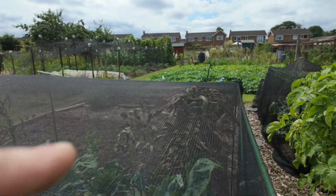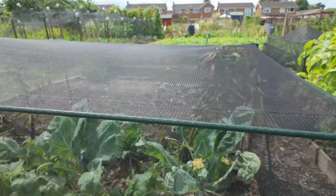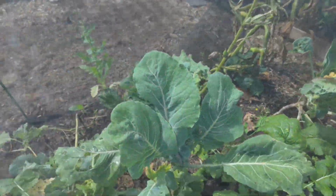So yeah, I showed you the potatoes. I've got some broad beans in here, which I'm just waiting to dry off on the pods for next year. The turnips have gone a bit too big really, I should probably take all those out now. Cauliflower, not very big really, and these ones are blown. It's a bit of a shame I haven't been up here to get them before I went. But yeah, that's life, isn't it?